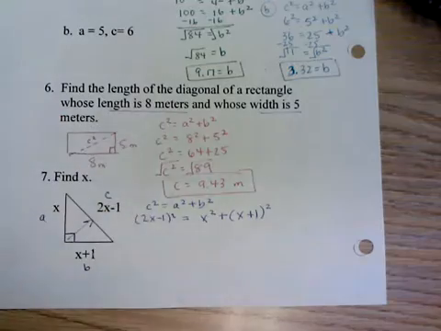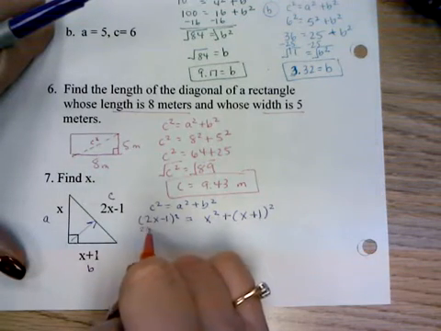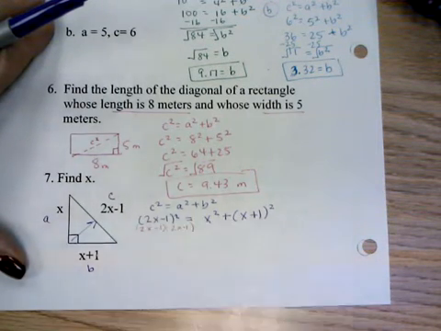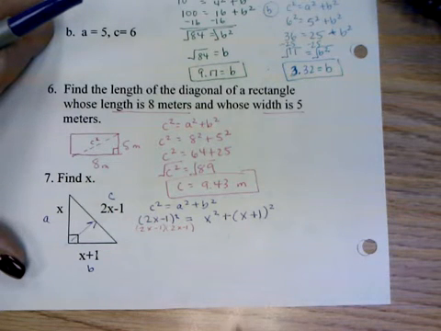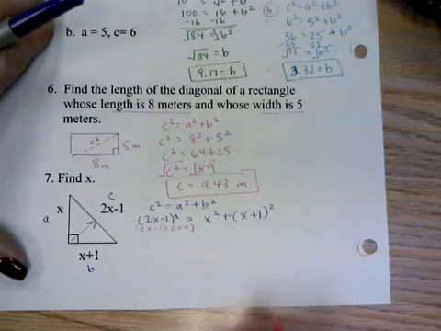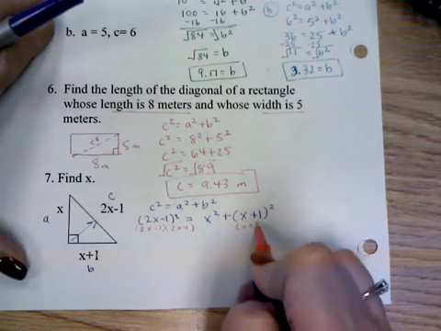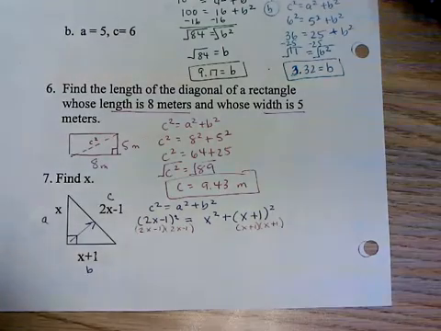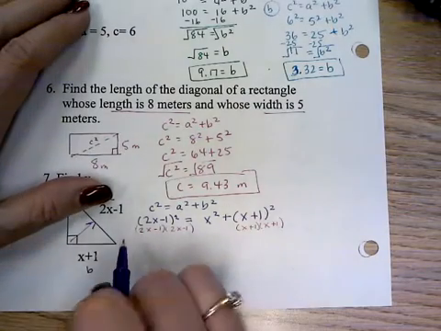All right, so I have this expression I'm squaring. Again, it basically looks like a PST. This means 2x minus 1 times 2x minus 1. I'm going to have to do what to solve that? Exactly, I'm going to have to FOIL. Here, that means x plus 1 times x plus 1. So again, I'm going to have to do what to solve that? Exactly, I'm going to have to FOIL. So let's go ahead and FOIL this first one.